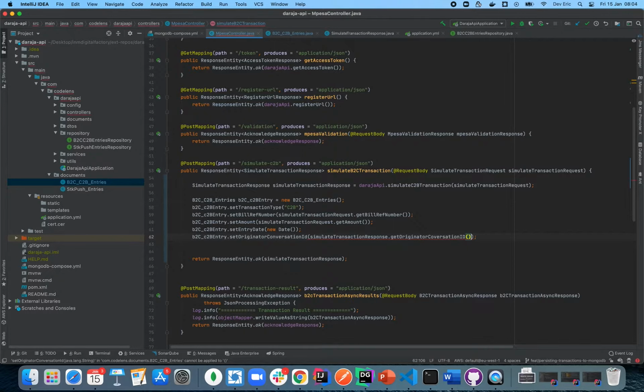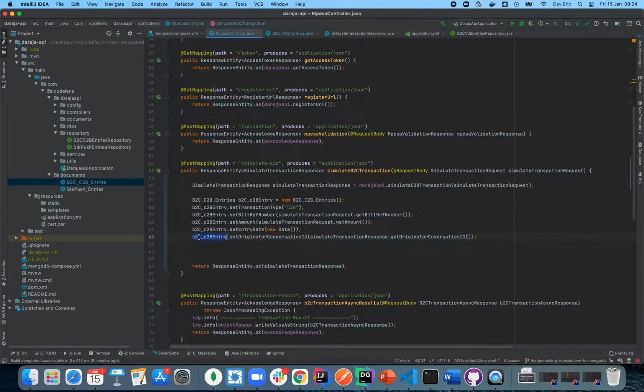Originator conversation ID. We also need to set the conversation ID. All right, so get the conversation ID. I think with that we're pretty much done with the values that we can set.